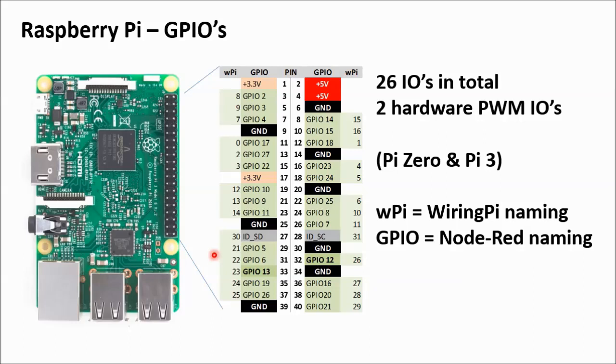You can control the GPIOs directly from the command line using the WiringPi function, which comes with the Raspbian operating system. One remark, the GPIO numbering has some history. In WiringPi you need to use the WPI numbers. Let's go to the Raspberry Pi so I can show how this works.